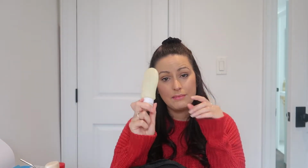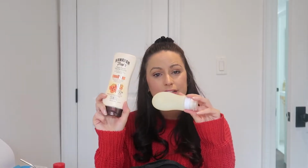So for the first thing here, we're starting off with a pro tip. This is just a Toiletry Liquids squeezy bottle. It's 100 milliliters. If you're doing carry-on only, you can put your liquids in here and you know that's 100 milliliters. This one that I have here though is currently empty because, and this is my pro tip, I like to put my sunscreen in a smaller container just because it's smaller, it's easier to carry around. If you're going on a day trip, you can just throw this in your bag. Also, one of my favorite tips is if your hotel provides sunscreen by the pool, I like to take this down by the pool and just take some of theirs for free. And then you have an easy, convenient vessel.